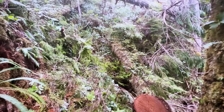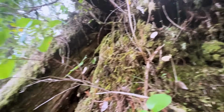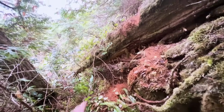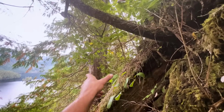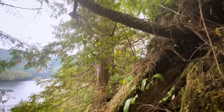I don't have my GoPro with me. It's way up my bag over there. Yeah, I don't have any good spots. But it gets pretty steep down there. Two good sized cedars. Or is it three there? Three or one big one? I think it's one big one.